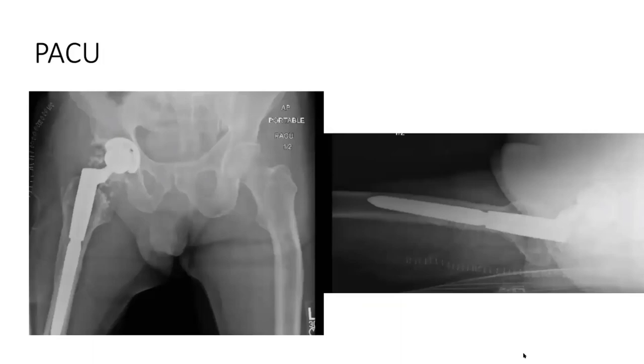Okay, what about this one? This stem also looks like a diaphyseal fitting modular stem, not cemented. Maybe I can try to point it out for those at home watching. It looks like there's a modular junction at the shaft and the body, but it doesn't look like there's a different modular junction at the body and the neck, so that's all one piece. It's clearly engaging diaphyseally and filling up that canal, and then you have the proximal body, which you can adjust to set your version however you want it.